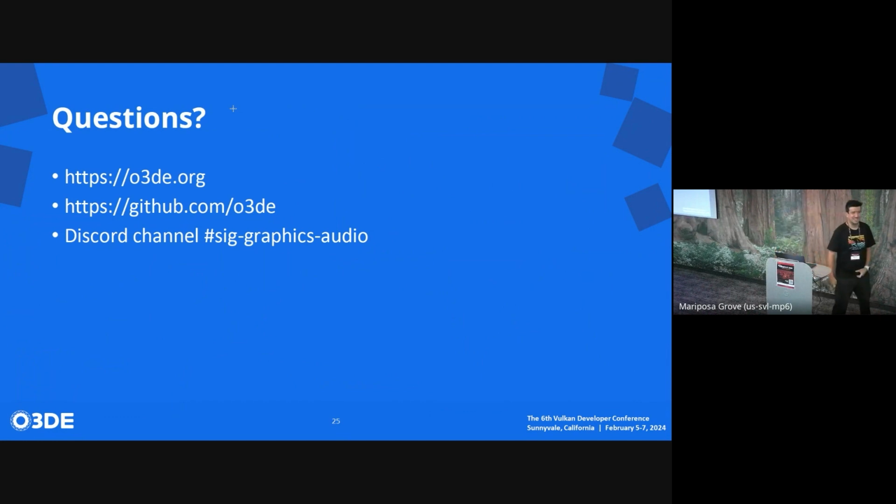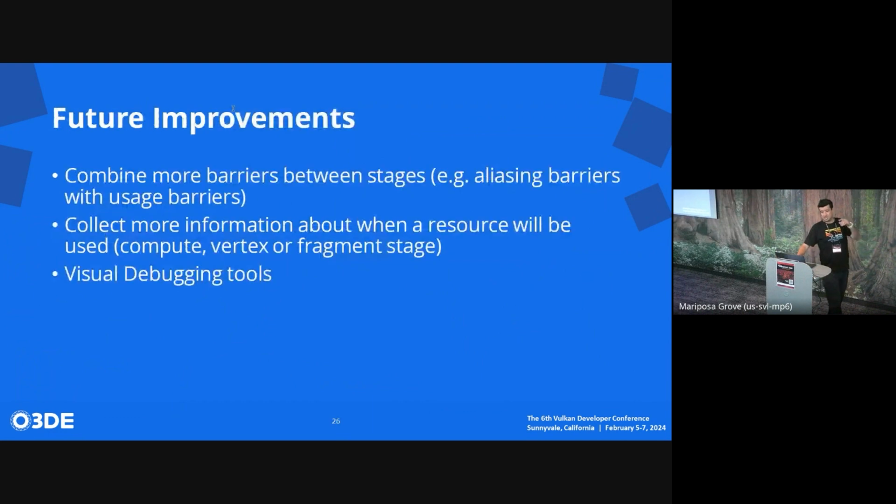Hi, thanks for the talk. So I noticed when you describe the resources that you use in the pass in your frame graph, you specify the usage of that resource and the access, and you use that to determine the pipeline stages. But I didn't see you tracking which shader stage it's being used in. So how do you differentiate between resources being used in the vertex shader from resources used in the fragment shader? Without that, it's going to be really difficult to get vertex and fragment overlap, which is really important for performance on tiled architectures. Yeah, so I have another slide that I added, and basically it's implementing that.